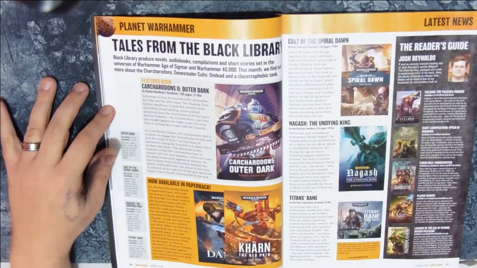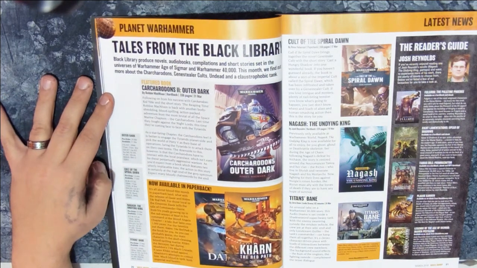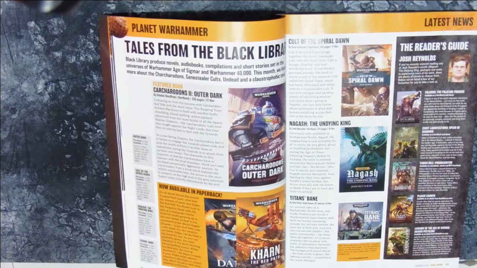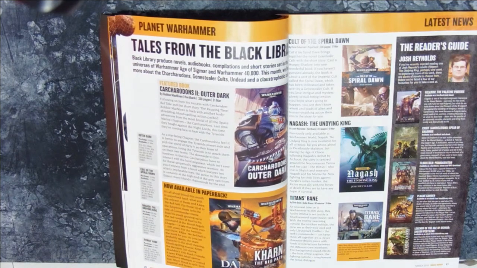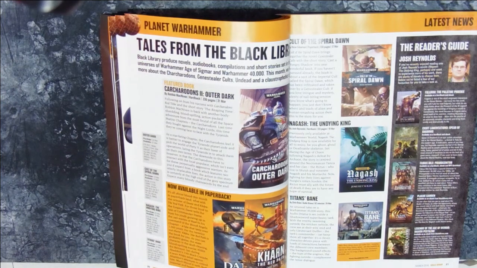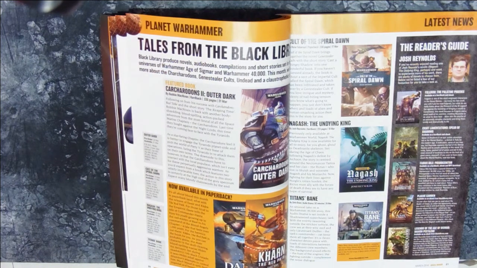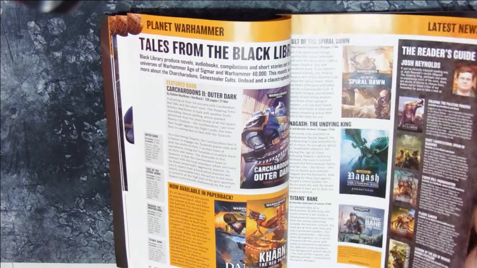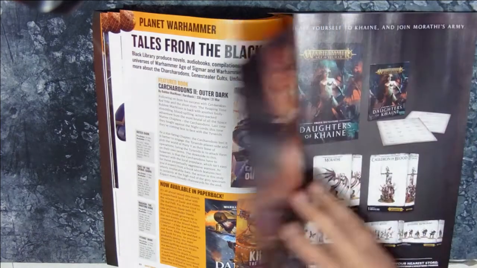The books continue to be released. We've got a new Chaplain's book, but I'm old school, so I'll refer to them as Space Sharks. Paperbacks available for Dante and Khan, and some other new books coming out over the next few weeks as well. Cult of the Spiral Dawn is out on the 17th, which is a Genestealer cult sort of theme. Nagash is on the 10th of March, and Titan's Bane is apparently already out. Oh no, it's out on the 24th. And that's an audio drama, which I'm a big fan of. I really do like them. Some have really got a lot of flavour involved, so that's kind of cool.